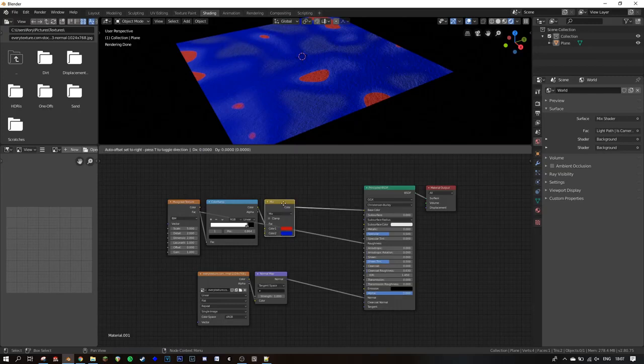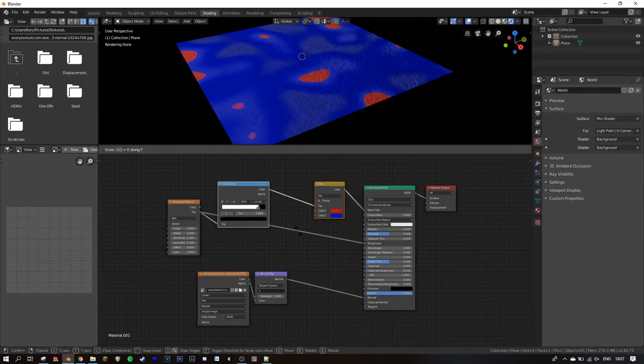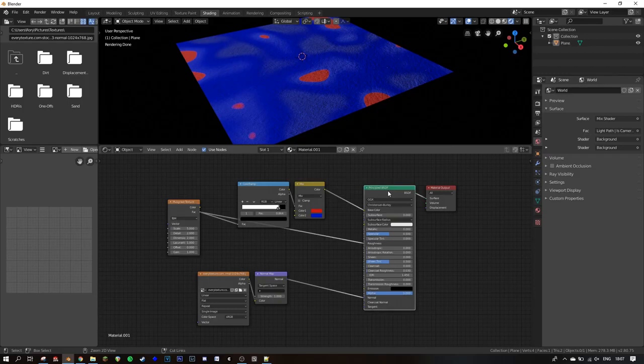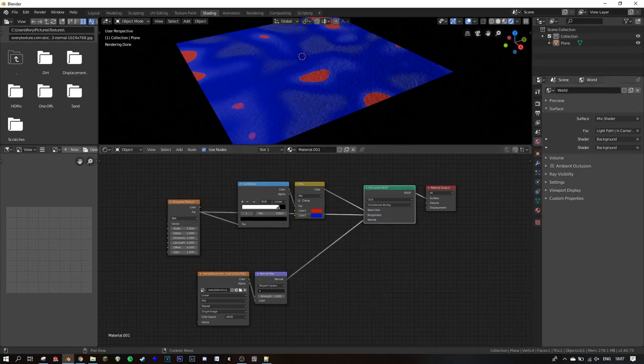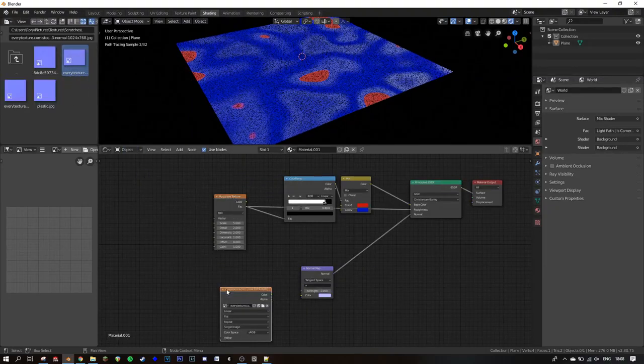You can move nodes with G just as you would an object in the viewport. You can select multiple nodes with Shift and left click. You can scale nodes with S and then choose a Y-axis and type 0 to neaten them up. Once the material is all set up, you can click Ctrl H to hide all of the unused nodes. You can drag and drop images straight into the node editor from the file viewer.